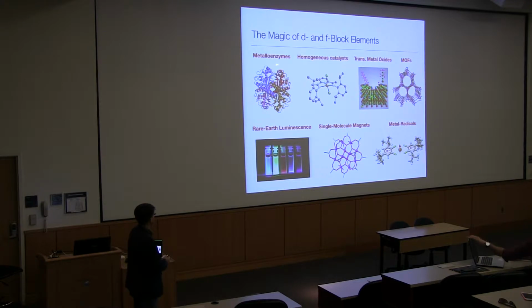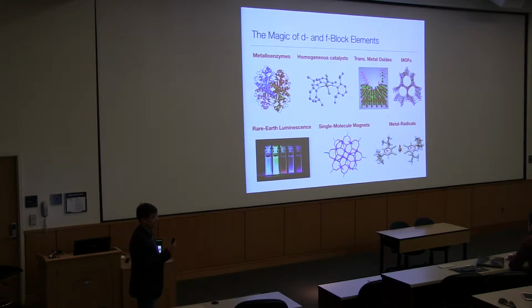So here we are focusing on metalloenzymes, but I wanted to alert you to the fact that there is a huge world outside where transition metals are absolutely critical. Everywhere in homogeneous catalysis, transition metals are absolutely crucial. They are typically not the same ones that you are finding in enzymes. It's more the second and third transition row. And then in heterogeneous catalysis as well, where you have transition metal oxides that are amazing industrial catalysts, or MOFs that play a very important role in catalysis.